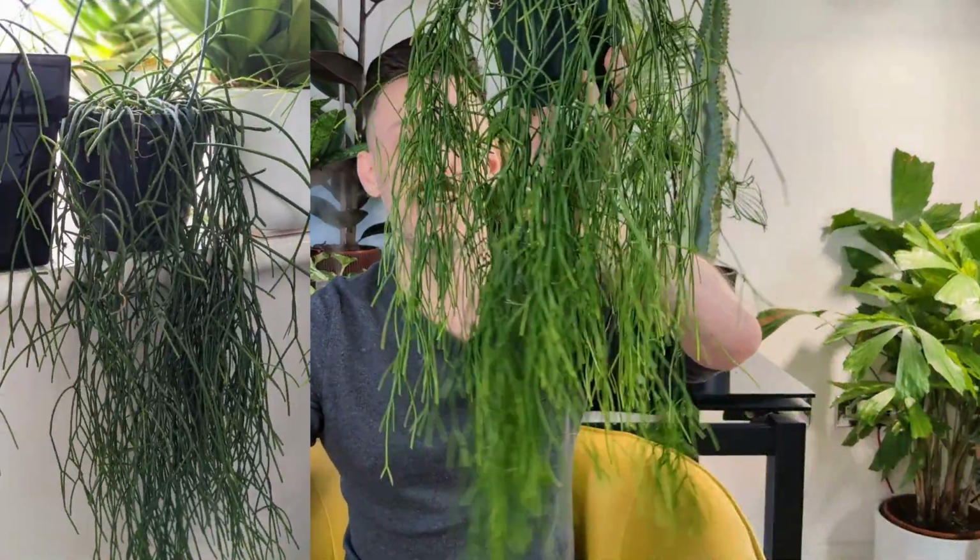I've had this in my collection for quite a few years now. It doesn't particularly stand out, perhaps, compared to some of my other houseplants, but it is steady. It just ticks along. It was a lot smaller than this when I first got it, and it just grows slowly and surely. It just keeps growing, and it's unassuming, I suppose, and I like that.